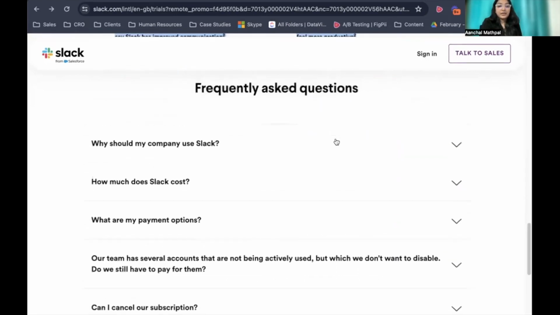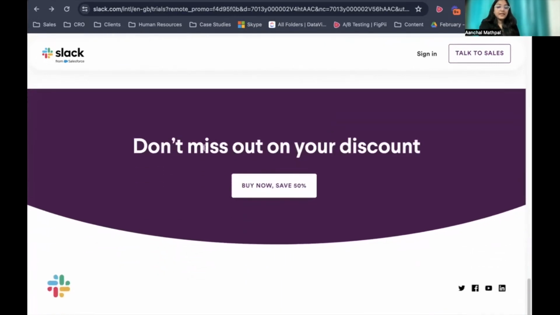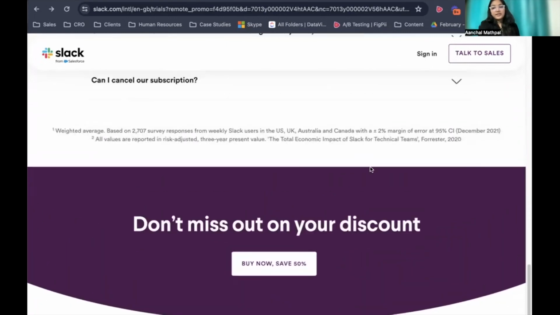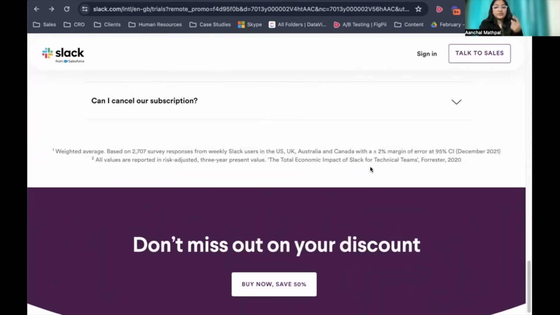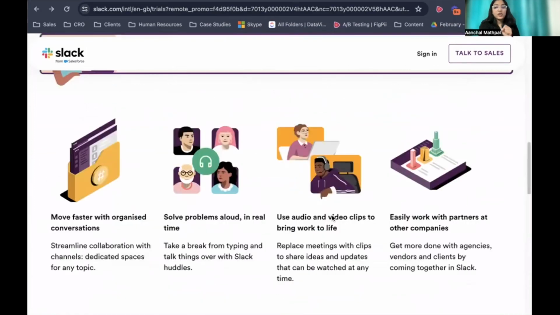And finally, they have a frequently asked question. This section itself could remove any anxiety that the visitor might have. Ideally, an FAQ section should answer any potential question your visitor might have. It's even better if you can utilize that in the copy itself and not create a FAQ section at all. And finally, don't miss out on discount and a CTA again. So we discussed in the wireframe, all the elements that we needed, like social proof, headline, subheadline, and image, clear CTA that does not guide the visitor to a different page altogether, are all on this landing page.